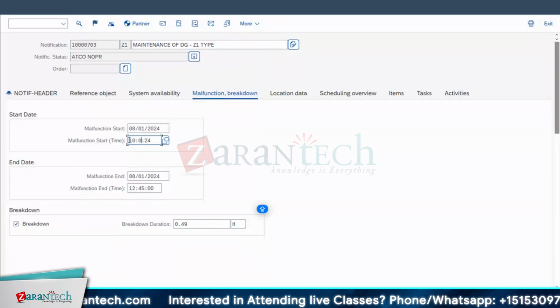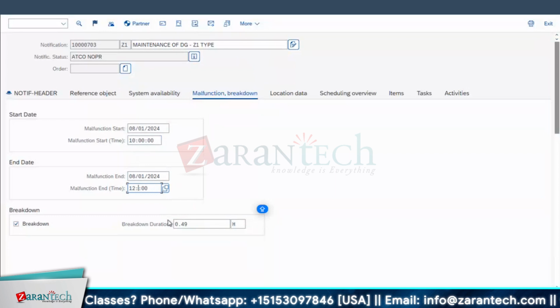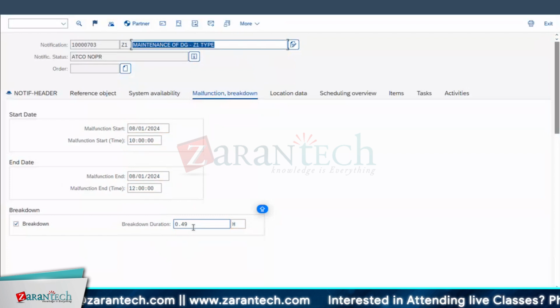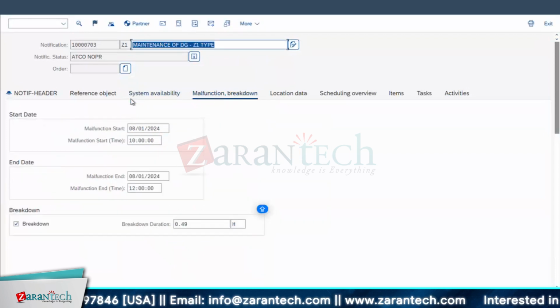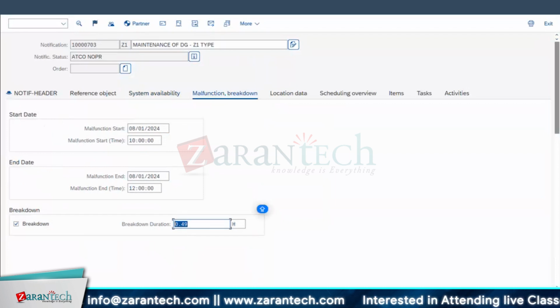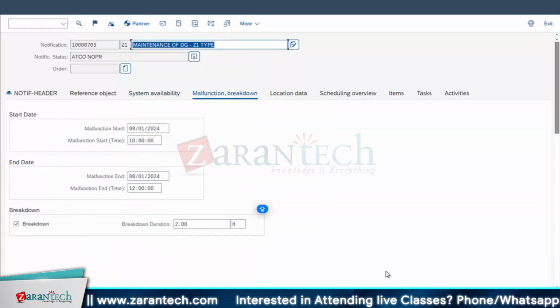And here you put just 1. Again, it is coming the same. Okay. Maybe the system server time has to be taken care of. Okay. I think this has to get changed. Okay. 2 hours. By default, it will come.